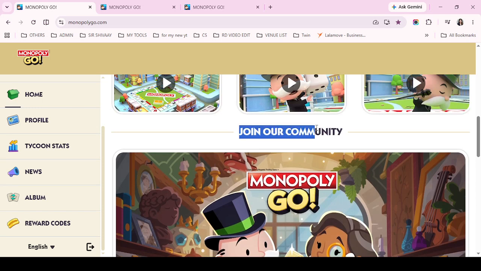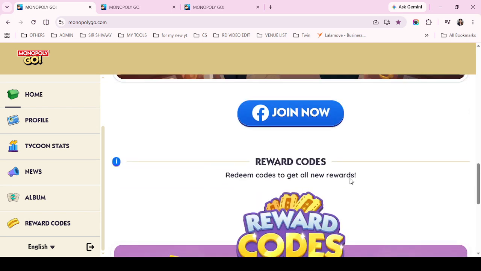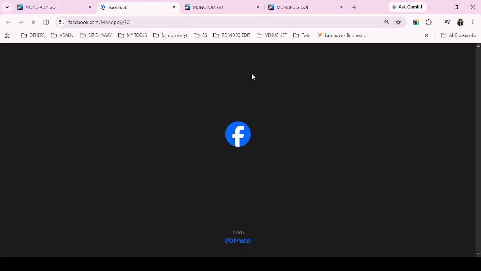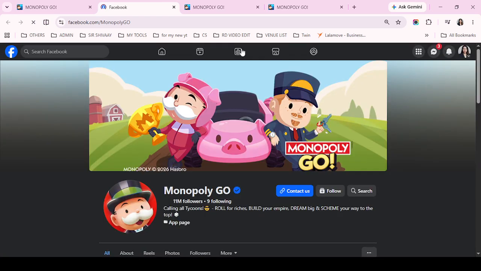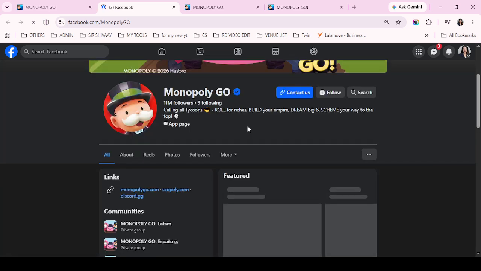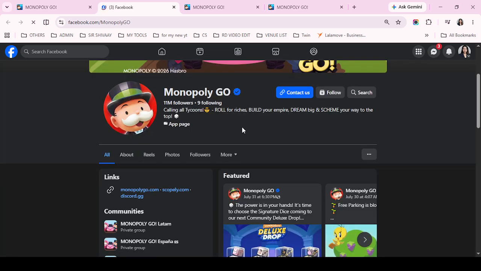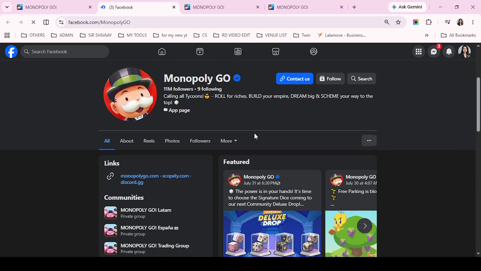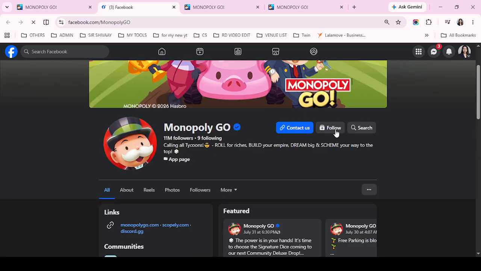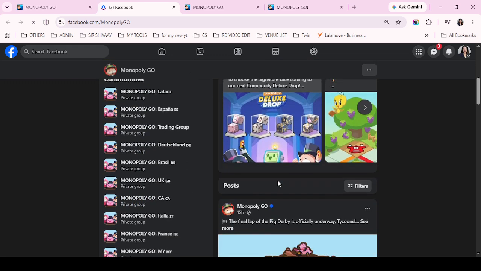This action disconnects the app from your Facebook account in that web session and invalidates the active login connection associated with it. In other words, it forces that connected web access to stop, which can help if you want to sign out of the app on the web or reset the connection before logging in again. As you do this, Facebook may show a confirmation message before completing the removal. If that appears, simply confirm that you want to remove Monopoly Go. After that, the app should no longer appear as an active connected app in this section.